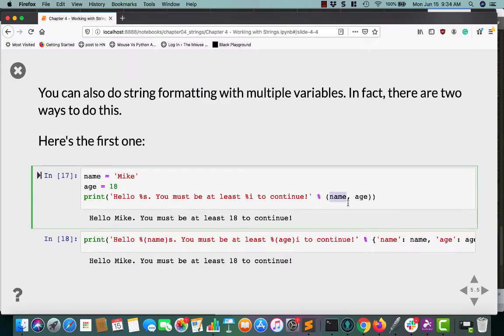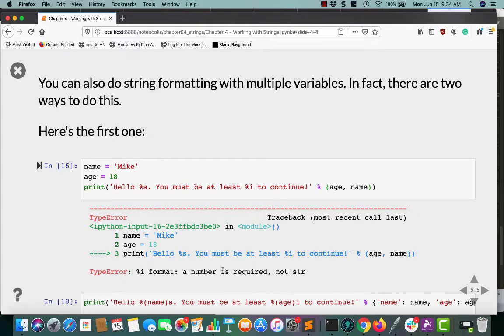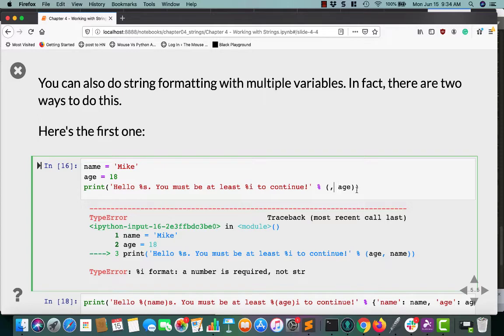If you mess around with it though, you can make it do some goofy things. Let's put age first, then we'll put name. And it'll throw an error because it's expecting the second parameter to be some kind of number again. So that's not going to work.